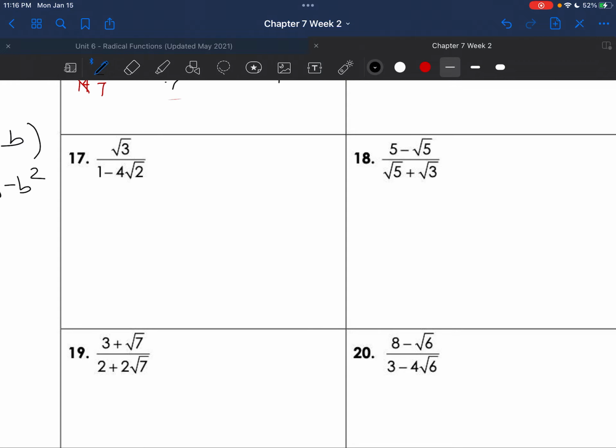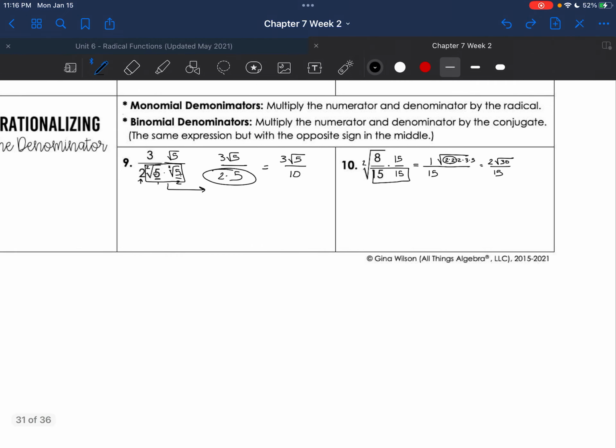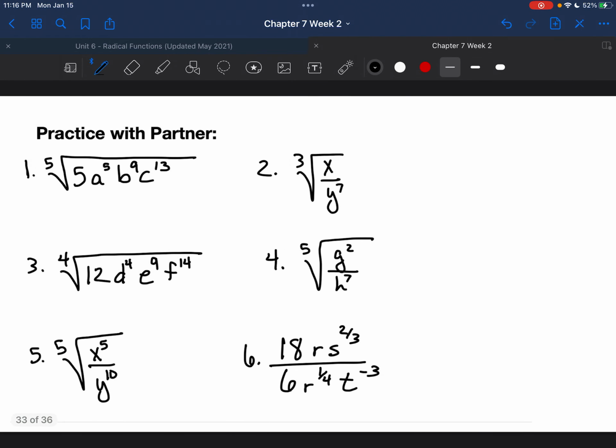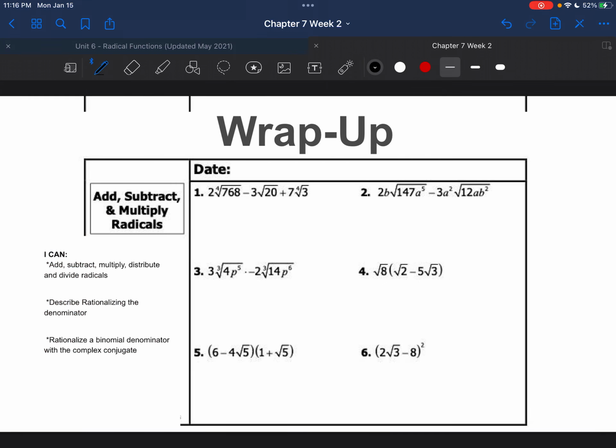Okay. Now the important thing that matters is it doesn't matter if the bases inside are the same. It only matters what our index is. And so for all of these that are square roots, we can just use the complex conjugate. Now, if we're looking for something that is a cube, a fourth, a fifth, we have to use this step that we learned initially where we've got to find the right numbers of them. Okay, so this was going to be some of our practice for it.